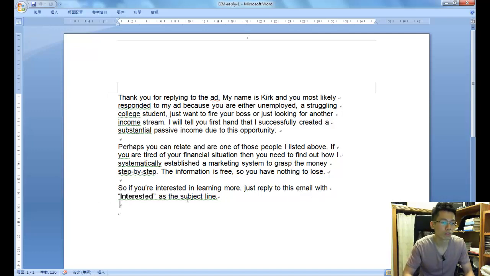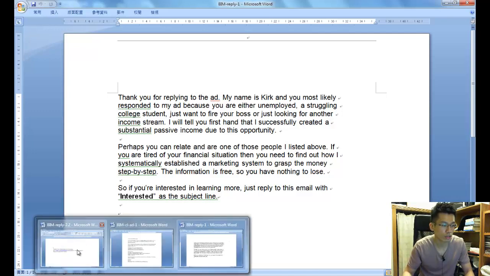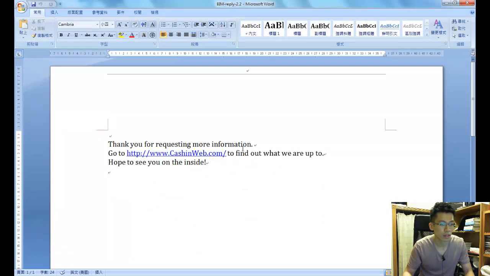Then after they reply, you can send another reply. I call it the second reply. Then send something like this, with the link that directs to your landing page.